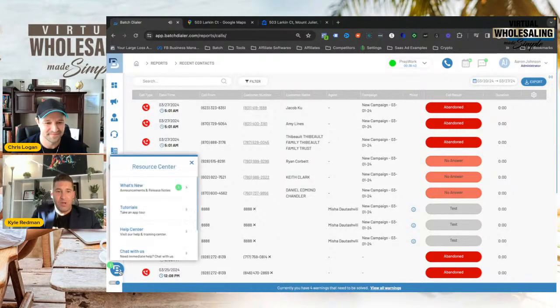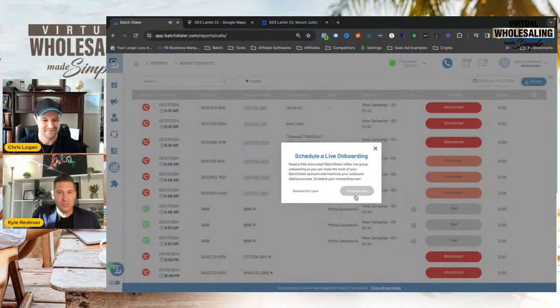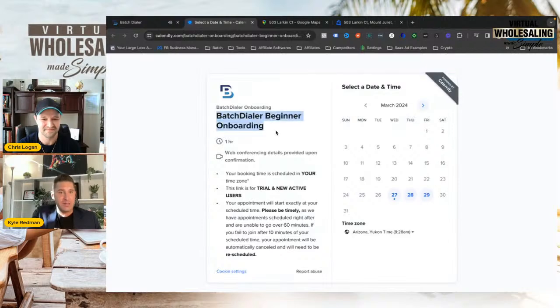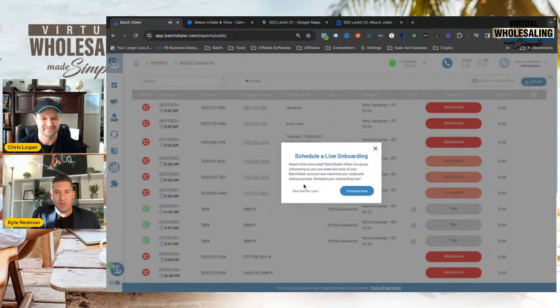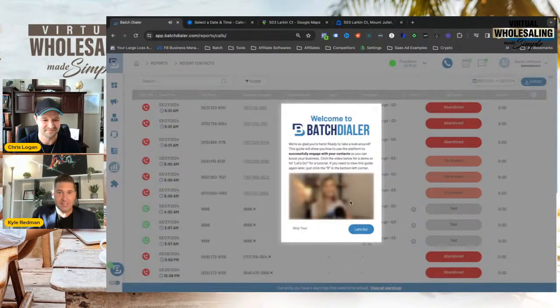And lastly, one of my favorite things, and one thing that we wanted to make sure of, is that every single person has the best support possible, right? I know Chris is going to do his due diligence to make sure that everybody is supported and taken care of at the end of the day. But we also want to make sure that you guys are taken care of. So we have all of these, our own courses and master classes and ways to just cruise through our platform, right? You can schedule a time to do beginner onboardings with us, right? You guys can go ahead and go through our Pendo notifications, which will show you in real time how to get started, with videos on exactly how to get started.